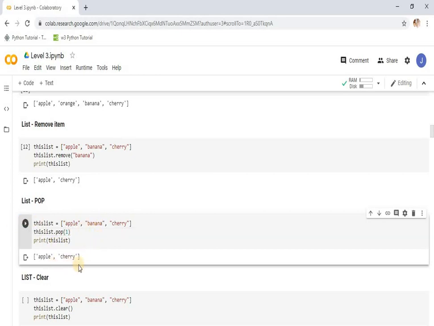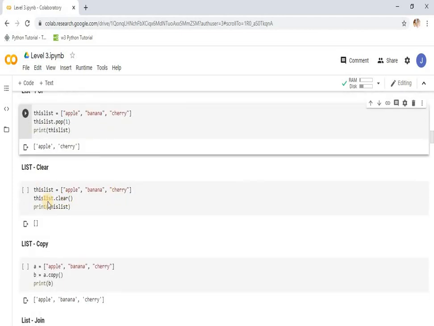See, apple and cherry. So you can remove an item from a list by using either the remove function or the pop function. If you are using remove, you have to specify the value to be removed. If you are using pop, you have to specify the position where the value has to be removed.